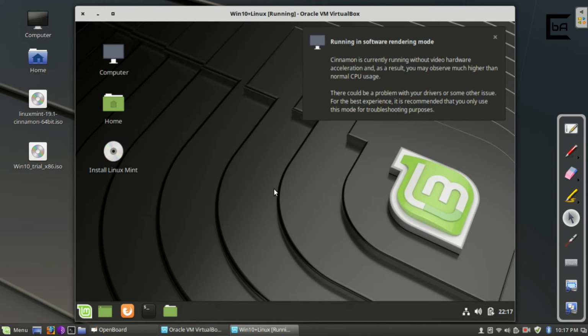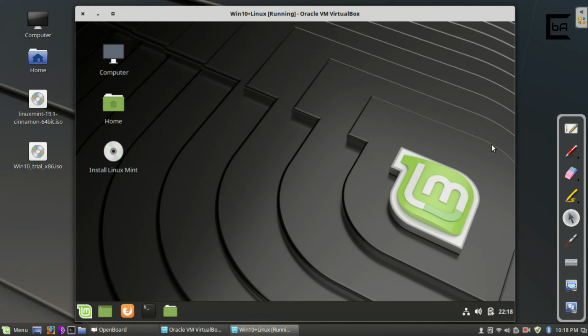Alright, so sorry for the glitch. Once you insert the Linux Mint, it would boot into something called Live CD, which is as good as a fully operated Linux Mint, but you can go ahead and use the apps such as Firefox, Terminal, or you can view your files. But I'm just going to start the installation of Linux Mint so that we can proceed with the installation.